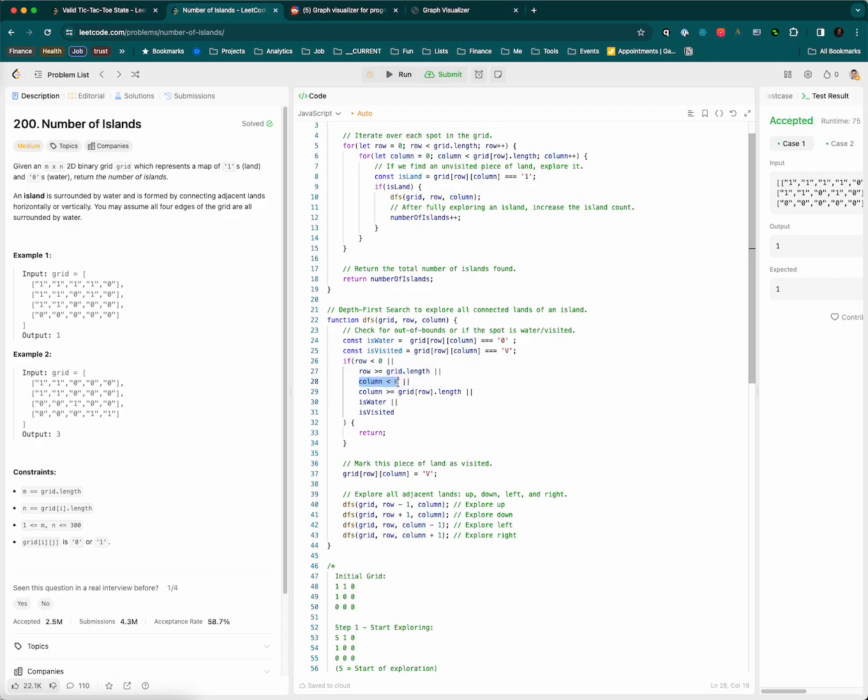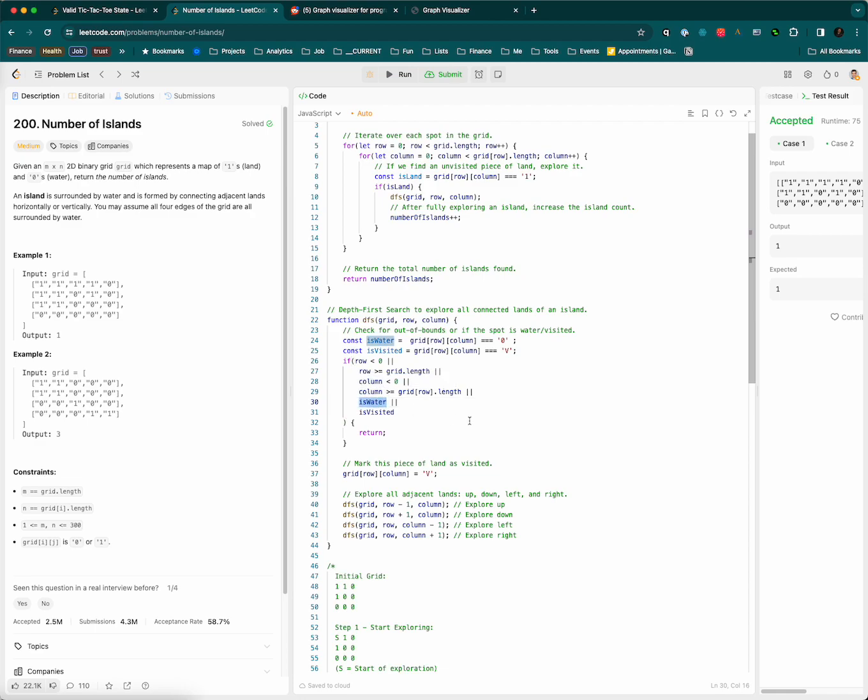Column is less than 0, so we went too far to the left. Column is greater than the row's length, so that means we went too far to the right. And we can't go too far up because we already started at 0, 0.